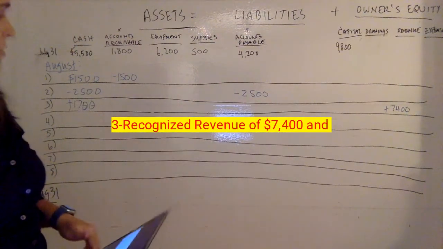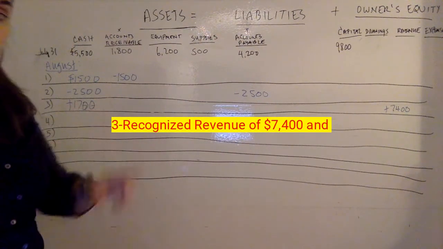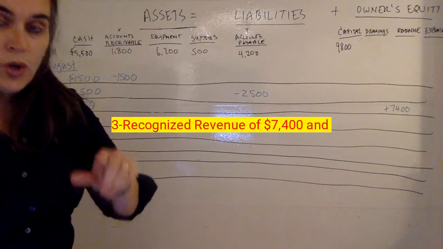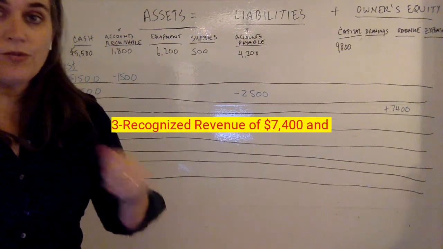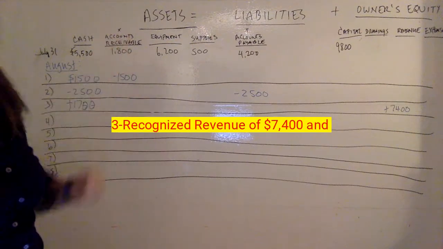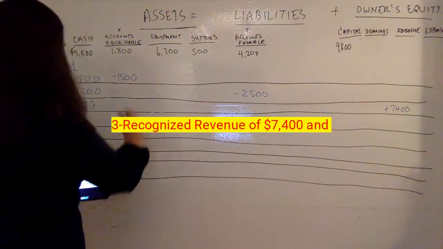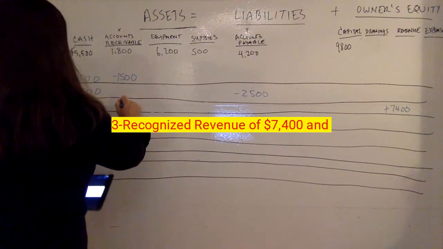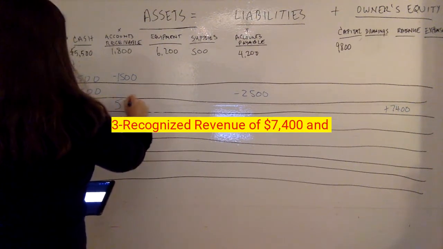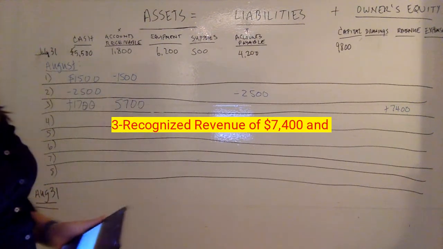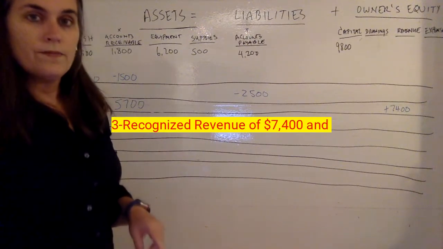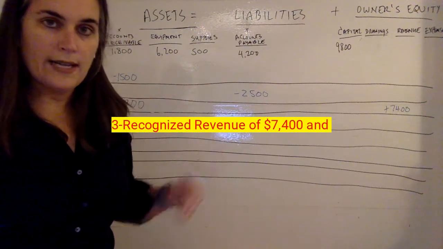Now, we don't balance. Notice that we don't balance. So what we're going to want to do is set up the account that we use when we show that we have a right to receive money in the future. And that's called the account receivable. We looked at that earlier. And it's going to be $5,700, okay? Now, if you've already done this problem, or if you can do math quickly in your head, you might know where I got the $5,700 from.